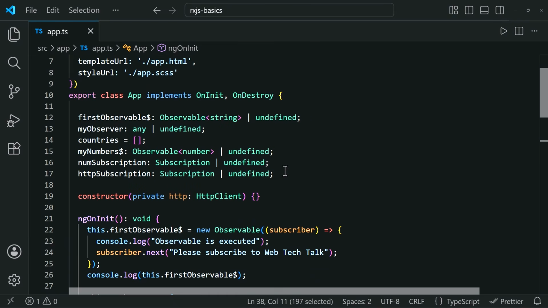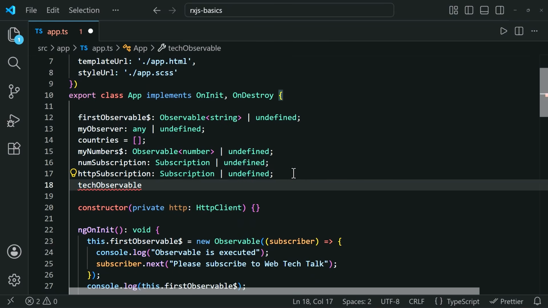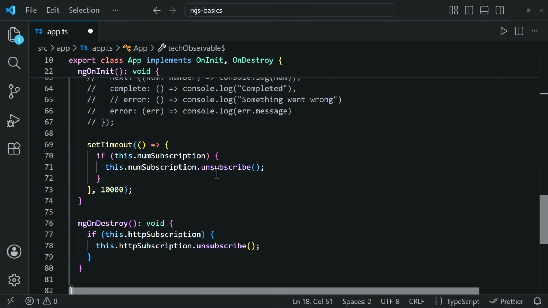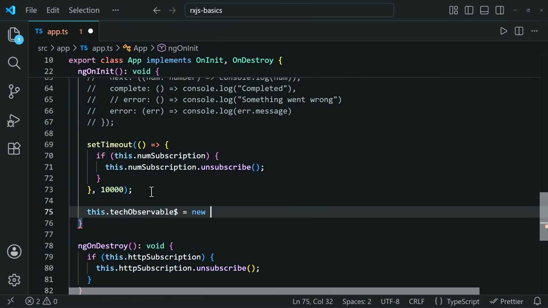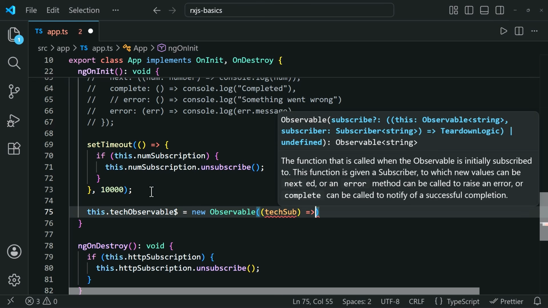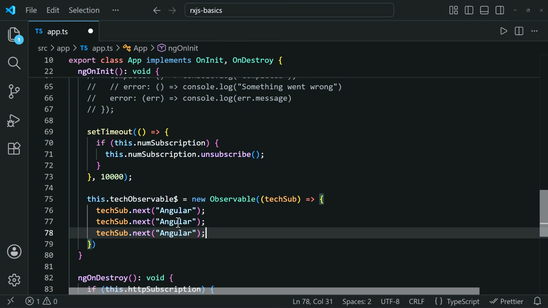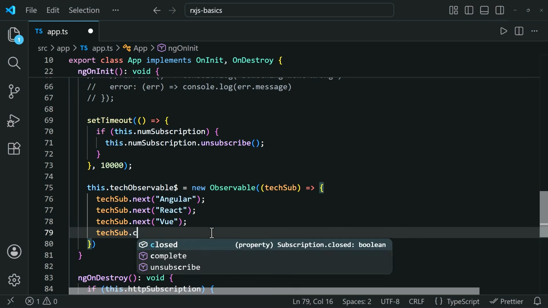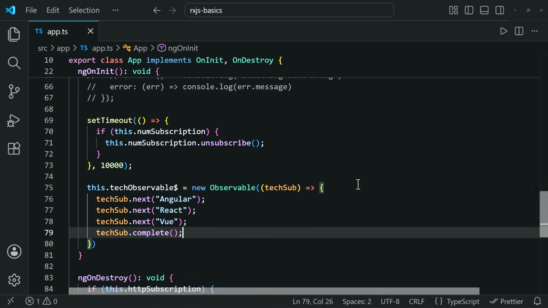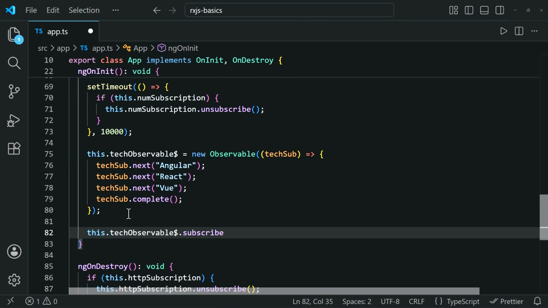Now I will create a new observable that emits a few values and then completes. Next, I will subscribe to it and implement both the next and complete callbacks.